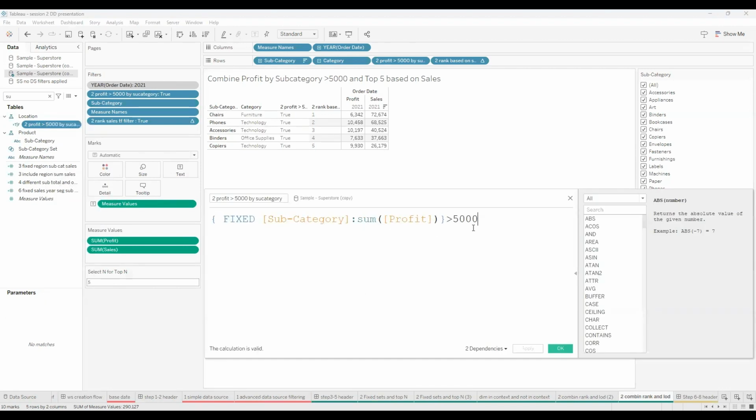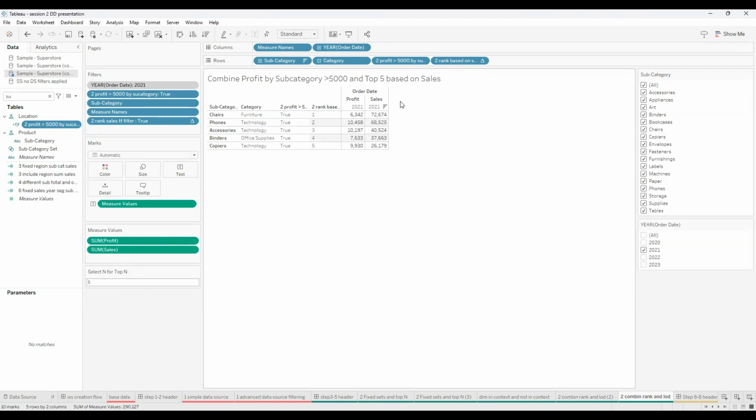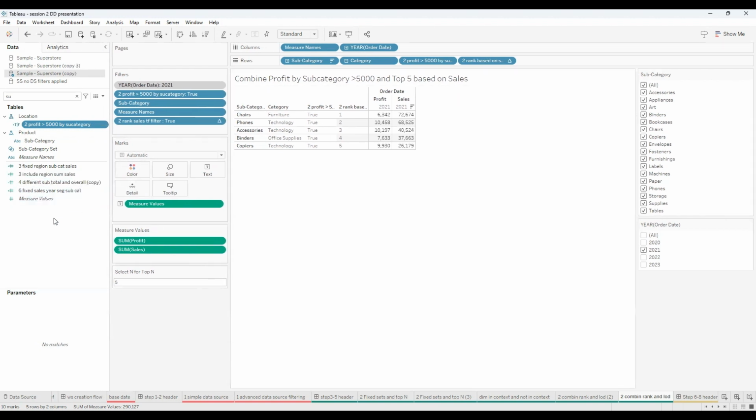This fixed LOD greater than 5,000. Then to calculate the top 5, we're going to use a ranking function. And I'm going to show you ranking functions later. They're part of table calculations that are last in the order of operation. Okay, so we're going to go down and we're going to create a ranking function.